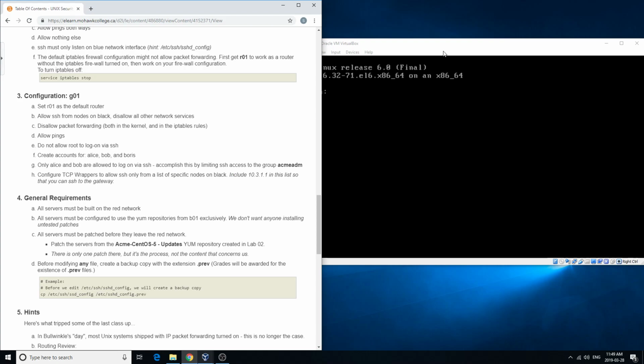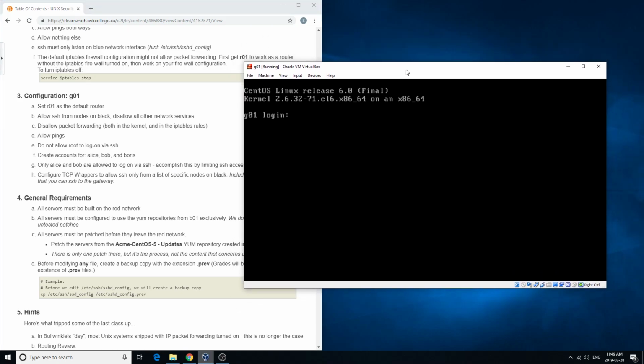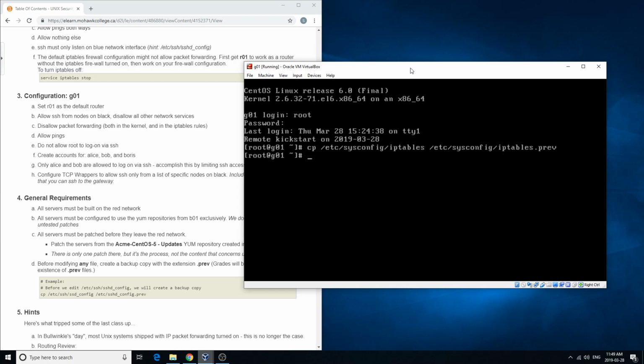So let's just go in here and log in as root. And let's just copy the files that we need to copy. So very first thing is I'm going to copy and make a backup of the IP tables. There we go.